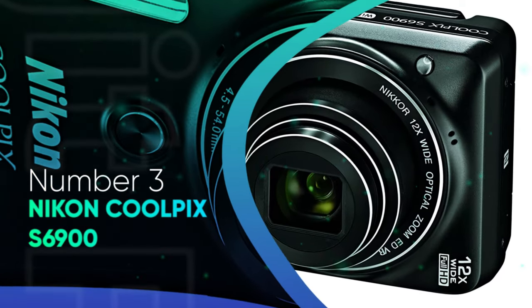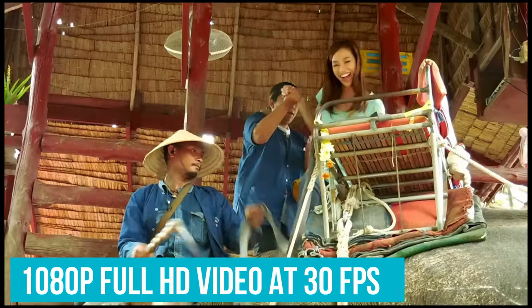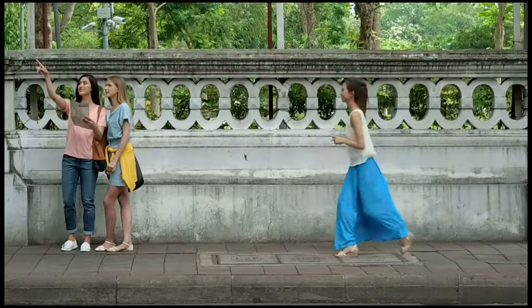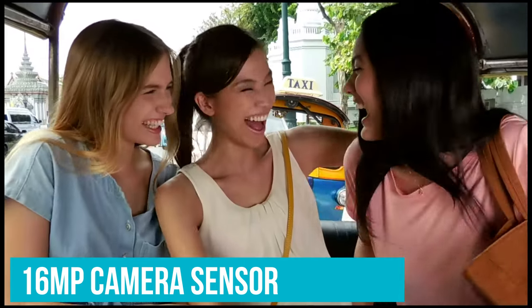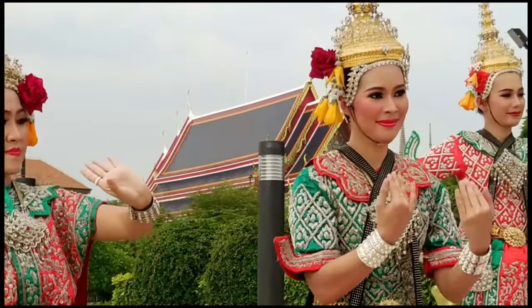Number 3: Nikon Coolpix S6900. The Nikon Coolpix S6900 is a camera that feels like it's made just for vlogging specifically. It records in 1080p Full HD video at 30fps and also has a built-in microphone. It's just under $200 and has incredible features like built-in Wi-Fi, a flip-over touchscreen, NFC, and more. This is a compact and pocketable camera with really good image quality — it's perfect for beginners. It has a 16MP camera sensor for recording good quality vlogs. The flip screen is a 3.0-inch LCD screen which will help you in creating selfie vlogs. This is a simple but huge time-saver for vloggers, because without a flip screen you will have to spend a ton of time figuring out the framing, but with the flip screen you can just look at it and start creating your vlog.